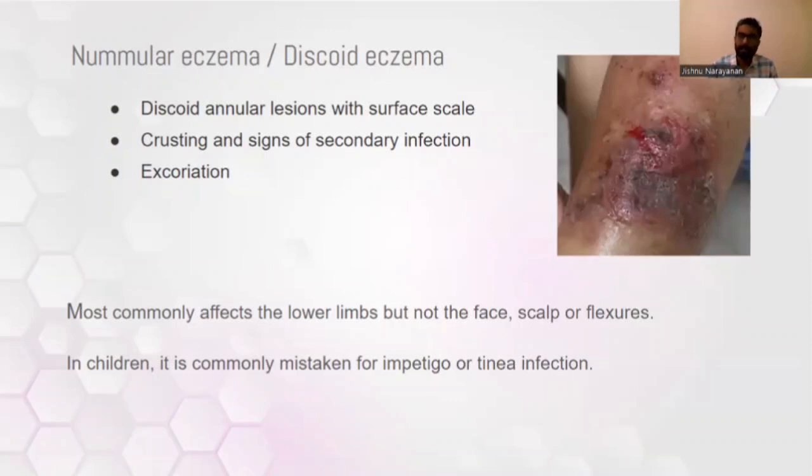These are again common diagnoses in OPD, and usually it happens in children, and impetigo or tinea infection can be a misdiagnosis or rather difficult conditions to differentiate between.